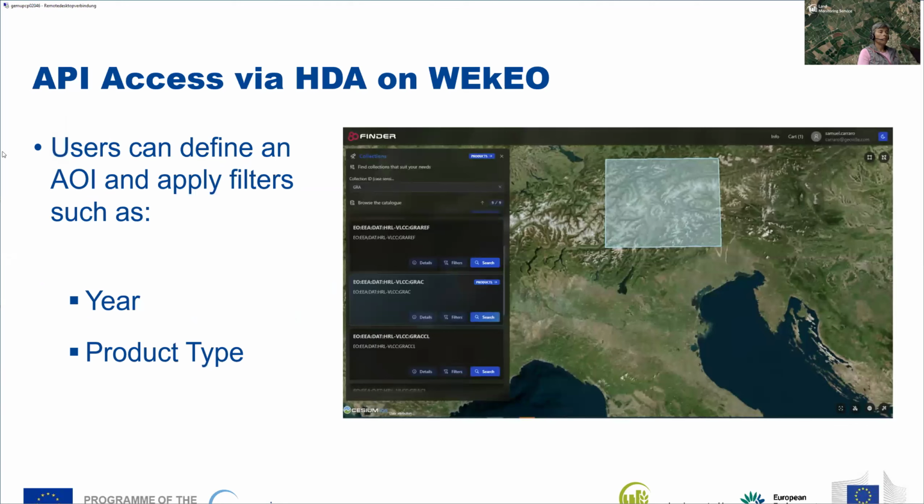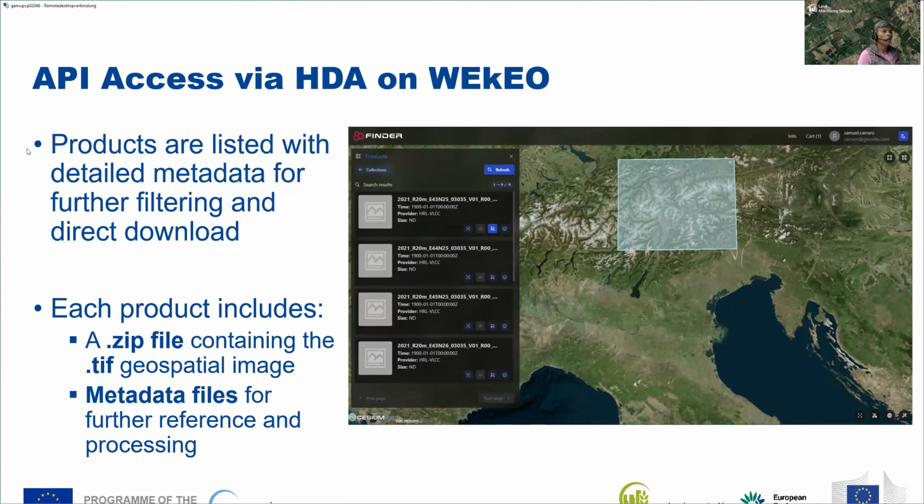Next. Yeah, here you can see a visual of this GUI, but it's not only this GUI, it's also an API. You can also access the data code-based here by applying the year and the product type. So you have these 5 years for the moment, 2017 to 2021. And then, for example, you use the grassland VLCC, grassland change or grassland change confidence layer. As in this example, you have this AOI, and then, next slide, it shows all the products that are available for this time frame.